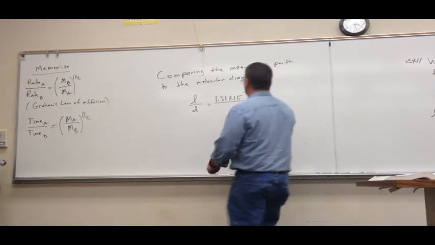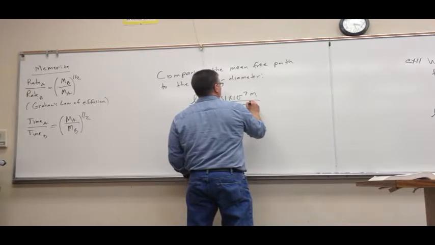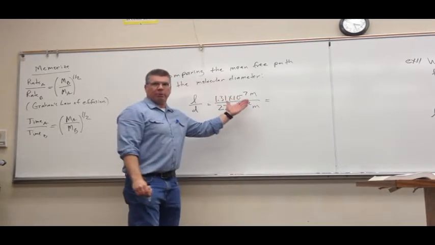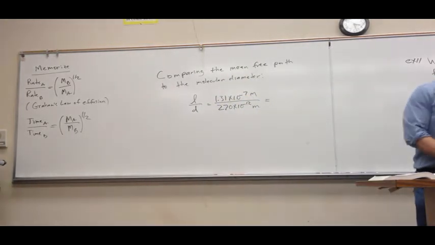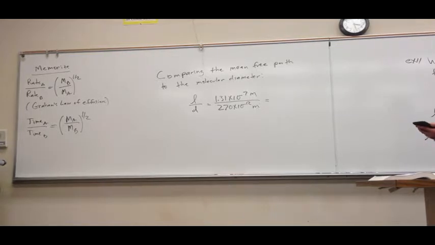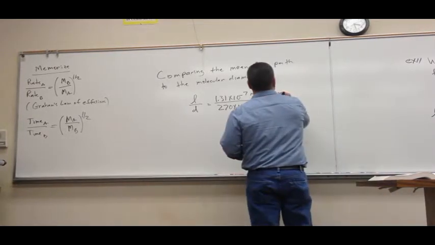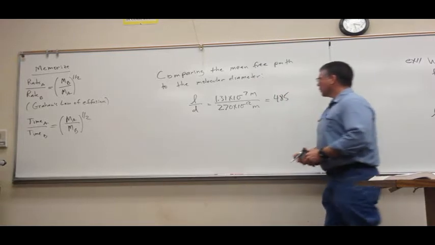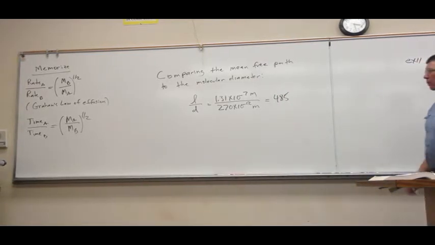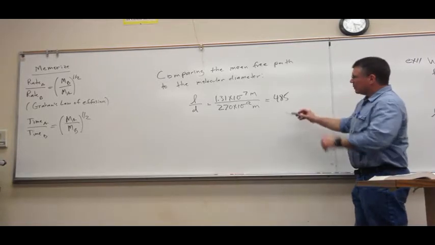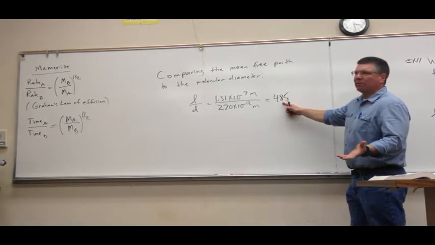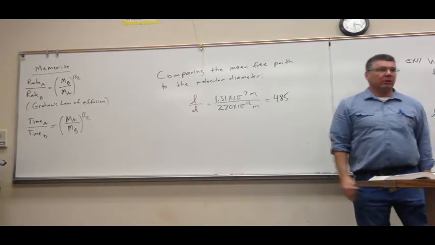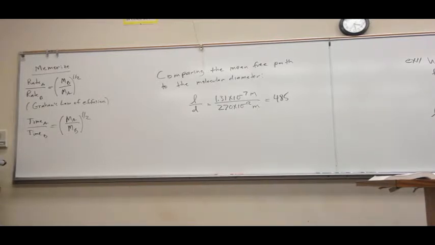270 meters. You can see already it's going to be a pretty big number, right? Like 3 orders of magnitude. 485. So what that shows us is that for hydrogen at 0.958 bars and 22 Celsius, the distance between particles on average is almost 500 times the size of the particle. So yeah, the kinetic molecular theory is holding up because it said that should be true.